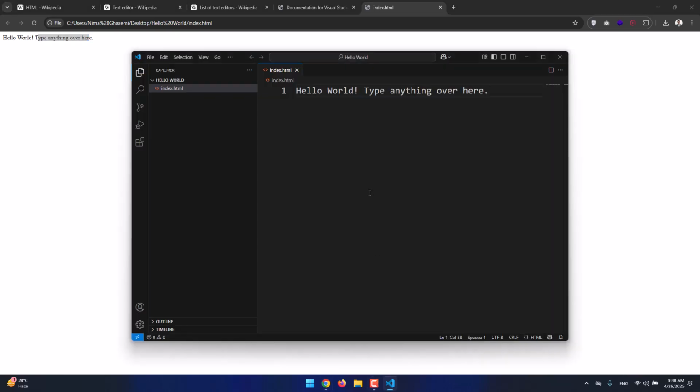And that is a very brilliant question. But there's also a very logical answer to that question. Because in real world projects and in websites, this hello world may be very different from just typing anything over here. And we need to specify those differences.